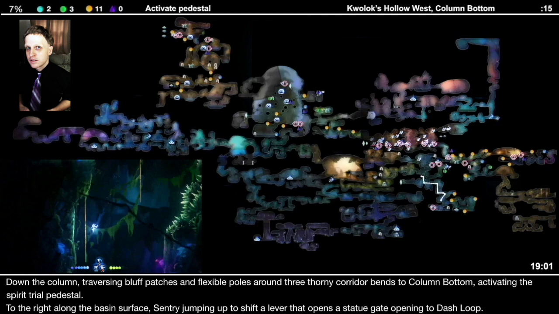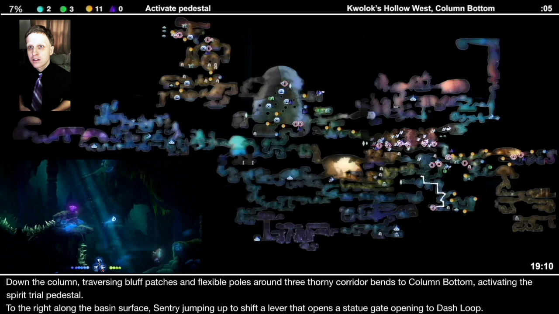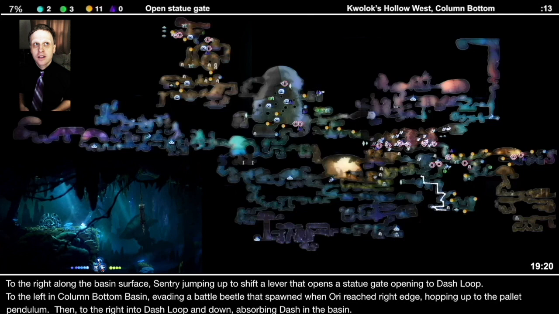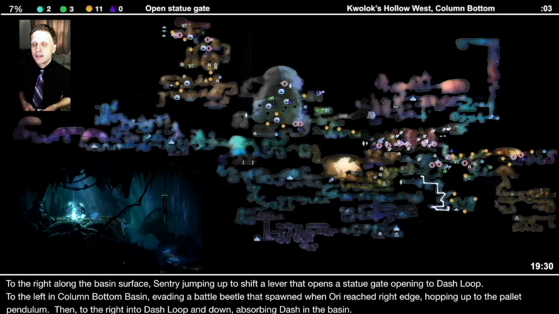Hanging poles. Beacons. Whoa. Yeah, that's feisty. Feisty mantis. To the pallet pendulum and over to the pedestal. Activating the pedestal. Spirit trial is now open.